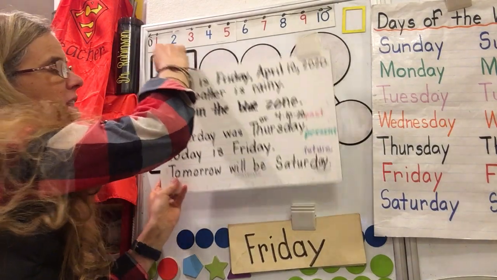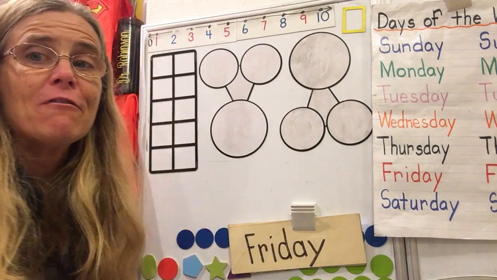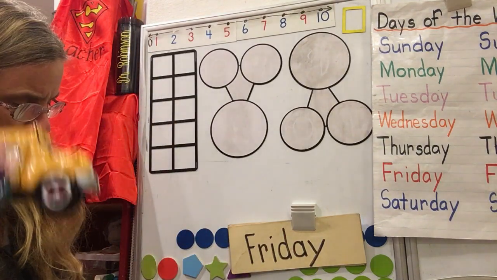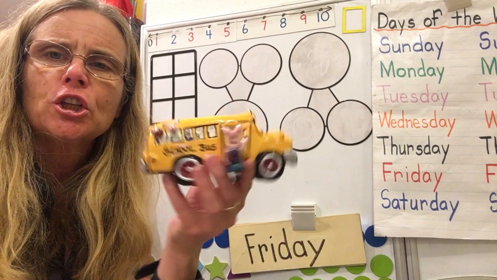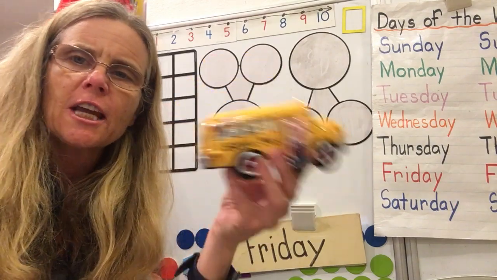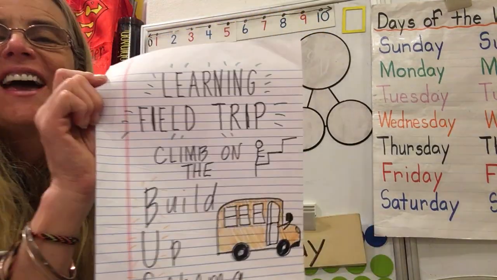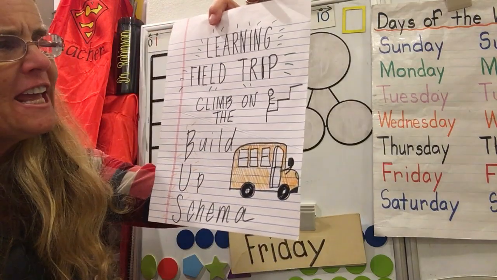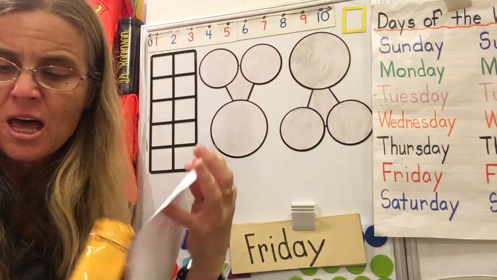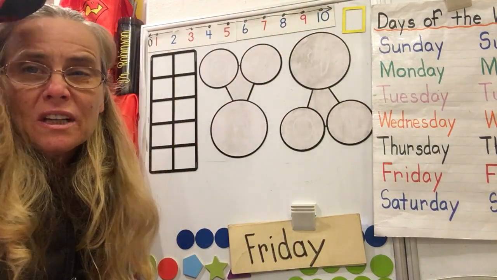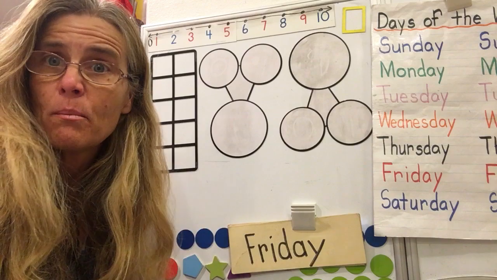And I decided that today, one of the things I wanted to think about was math. So, for our learning field trips, honk honk, beep beep. Get on the bus, everybody. It's a rainy day, so bring your galoshes or your rain boots, your jacket and your umbrella. We're going to be inside, but getting off the bus, you might get wet. All right, it's time for a learning field trip. So climb on the bus. We're going to build up our schema. And with math, it's really important that we develop some very clear schematics for us to connect with number.